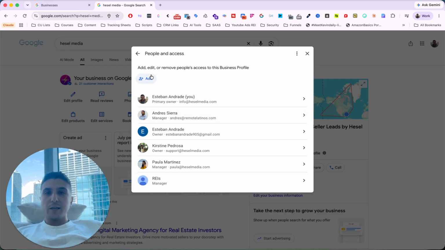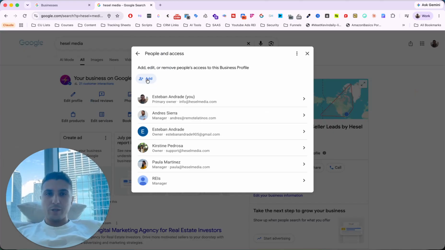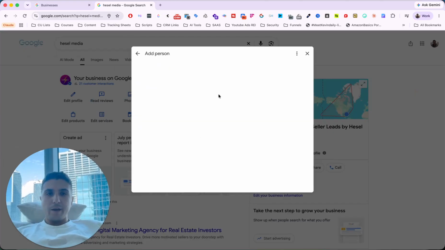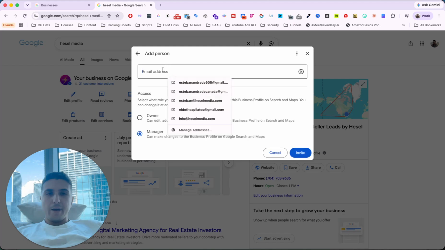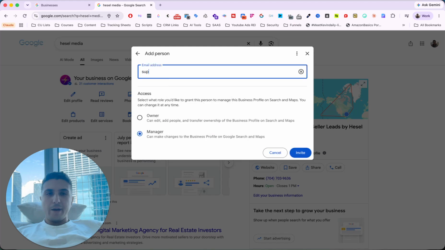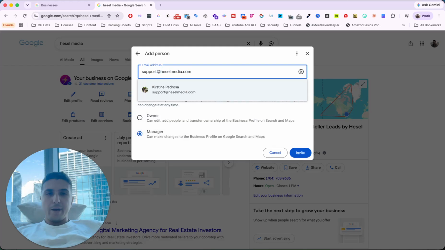So you want to click on the plus add sign, which is a button right here in the top left corner, and you want to add the email of the person that you want to invite. In this case, for example, us, you can invite support@hustlemedia.com, right?